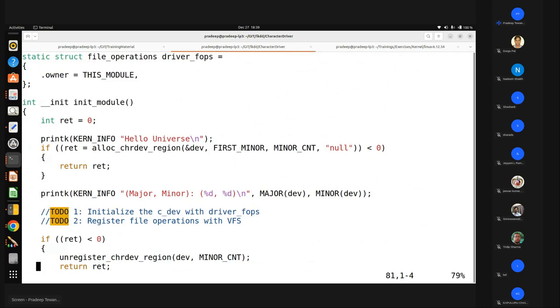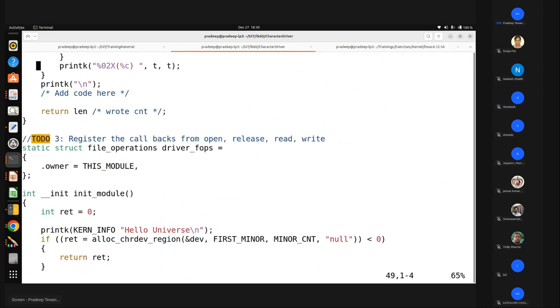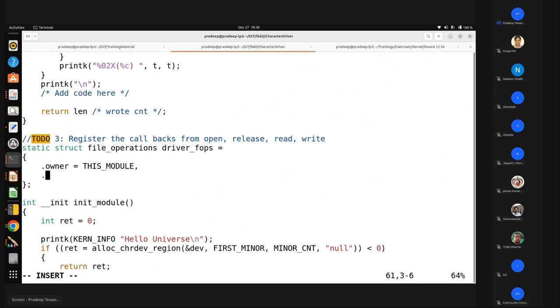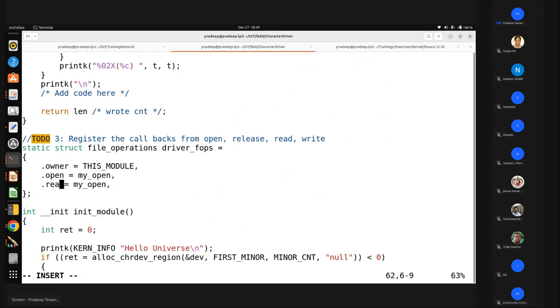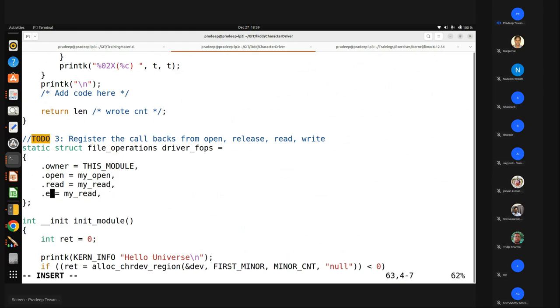So the very first thing is you populate your callback handlers. Open is equal to my open. Read is equal to my read. Write is equal to my write.